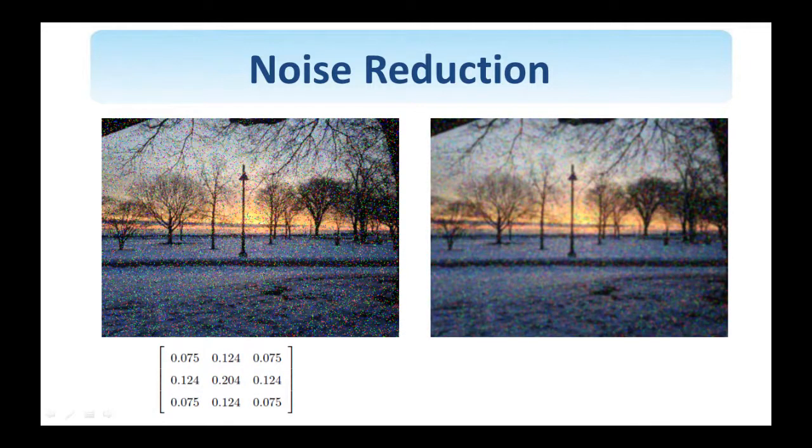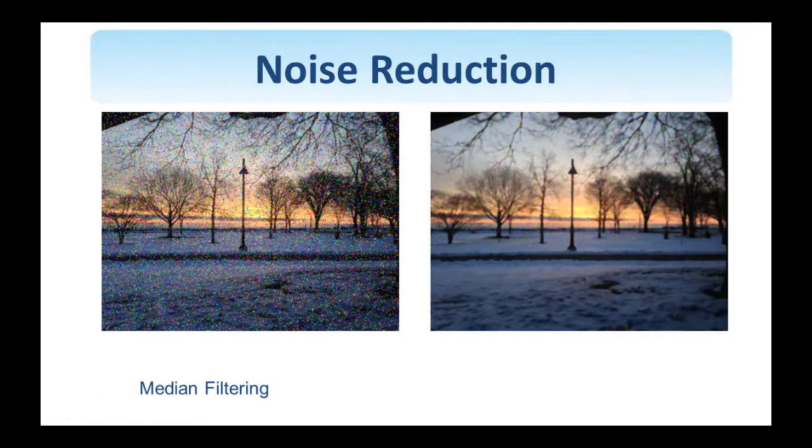Here is another example of noise filtering. You see on the left the image we've been working with, to which noise has been added. But this time, the noise is not this Gaussian broadband noise, but instead is a type of noise we refer to as salt and pepper, since it resembles throwing salt and pepper on the image. It's actually colored salt and pepper, because the salt and pepper type of noise is added on the three channels separately and gives this colored appearance. So if we apply again the filter shown here to this image, that's the impulse response of the filter we've used multiple times before, you see the processed image on the right. In this particular case, the filter does not do such a great job, because it doesn't really remove the noise, but instead it correlates it.